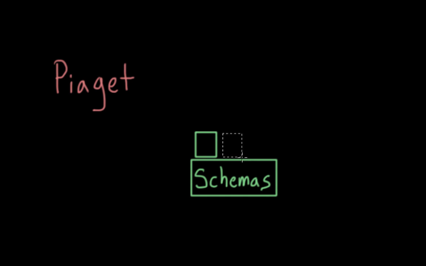According to Piaget, all of us, even very young children, are constantly trying to make sense of the world around us. And in order to do this, we build schemas or mental models. We use these schemas as frameworks by which we organize and interpret new information. So for Piaget, cognitive development was all about the development of schemas.